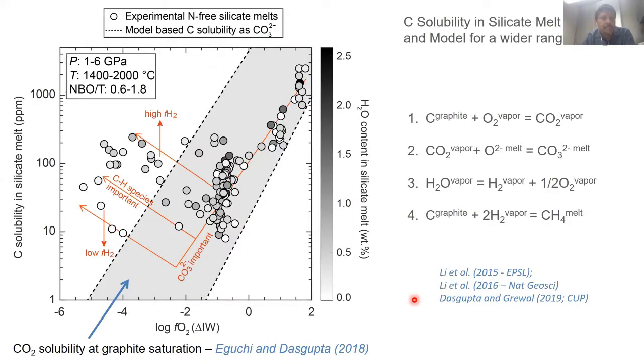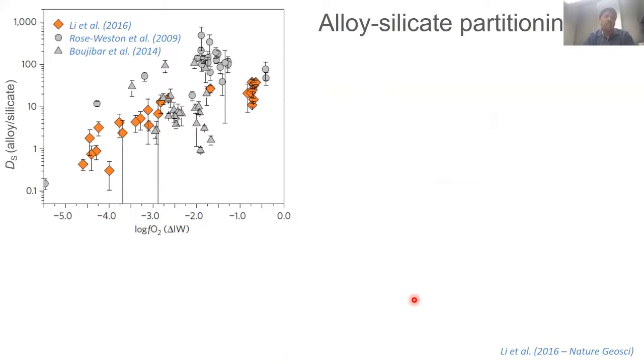And this can be explained by the fact that the propensity of carbon entering into a metallic phase, which we already knew from metallurgy data from a long time ago, is much higher than the propensity of carbon going into a silicate melt, especially under reducing conditions, things that I showed you before. So carbon is extremely siderophile, but then we need to not only know the metal affinity of carbon, but we also need to know the similar affinity of other important life essential volatile elements if we need to explain these relative abundances.